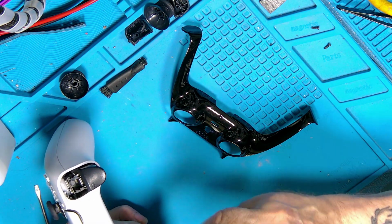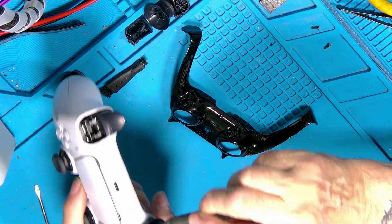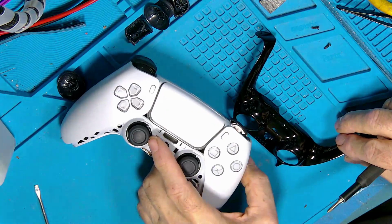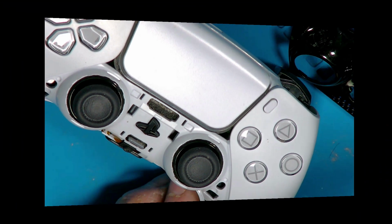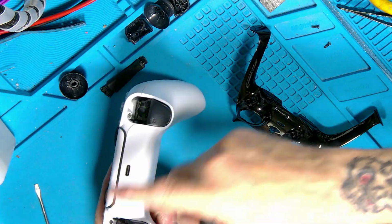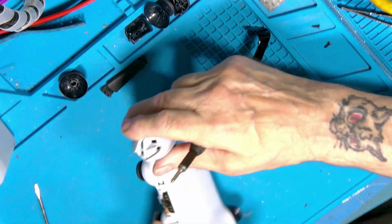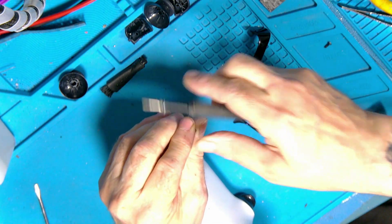This is where they all break. People try and get these apart without really knowing how to get them apart, and consequently what happens is they try forcing them apart and they break the lugs, which are under here, and also the ones under here. So you end up having to change the whole case because somebody didn't know what they were doing.